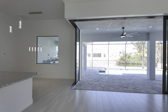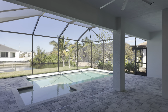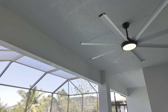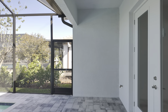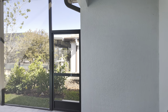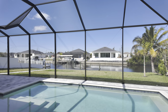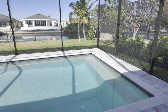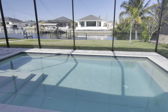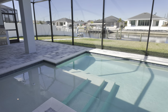I'm excited to show you this outdoor area — the pool area. You've got pavers in the back, a big fan, can lights, and a TV station spot where electric and cable are already ready to go. You've got a hose bib here on the pool area with a nice bronze-colored aluminum pool enclosure. Looks like they opted to do the clear-view upgrade, which eliminates your chair rails at 36 inches. There's a nice big bench in the pool that goes all the way across, with nice coping that matches the tile, and a little sun deck area over here.